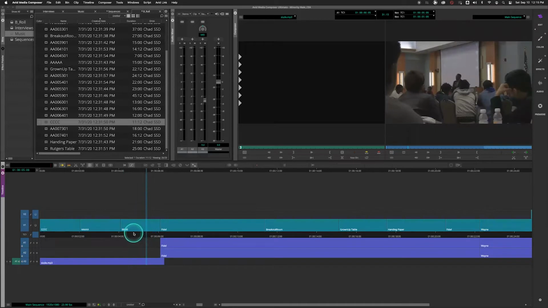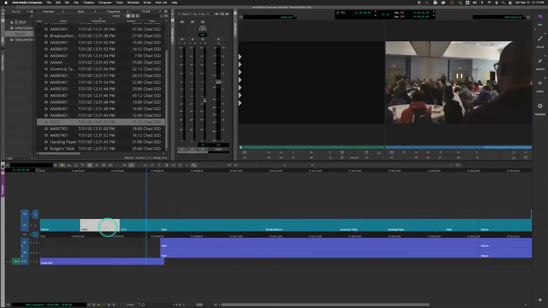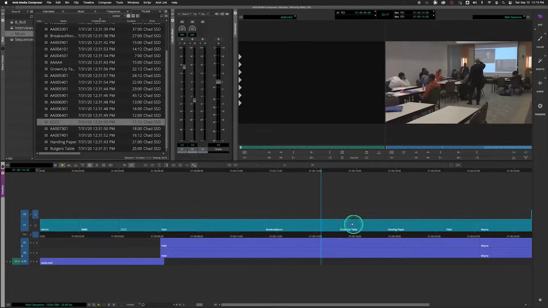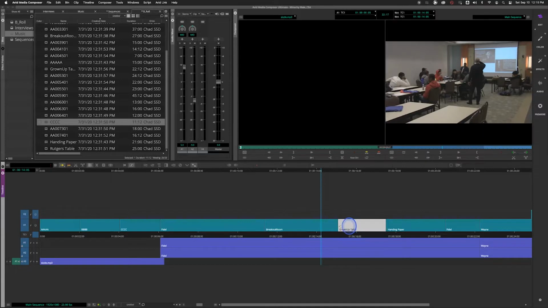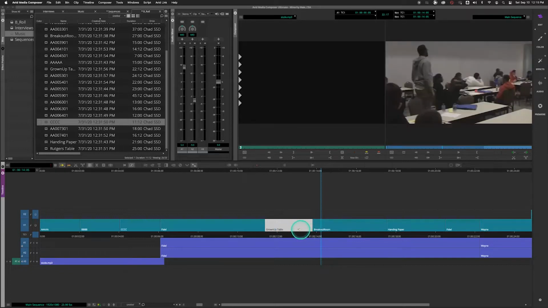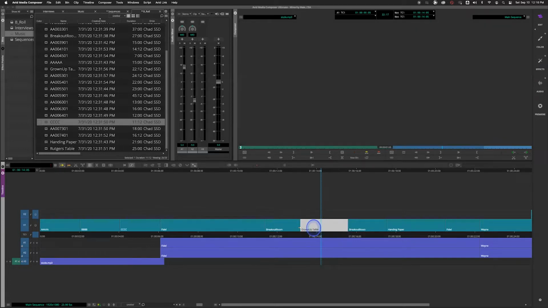Now I want to go back to the original order. So I'm going to go here and grab A and drag this over here, A, B, C. Now I like command because it makes me snap to perfect edges. So if I decided that the order of these two clips in a row, breakout room and grown-up table, if grown-up table should be before breakout room, again, I could click, drag over this way, and then as I get closer, I could just hold down command and it would snap, which is just easier than randomly trying to find where the cut point is.